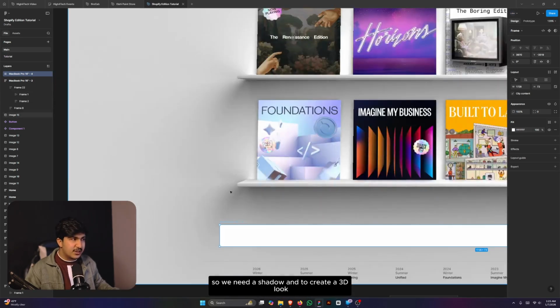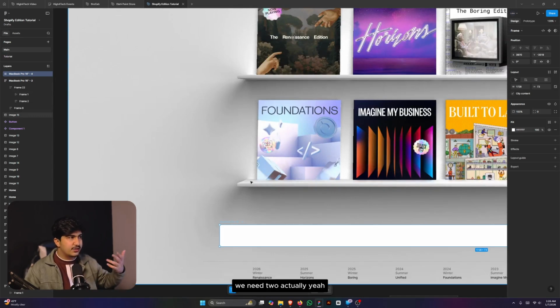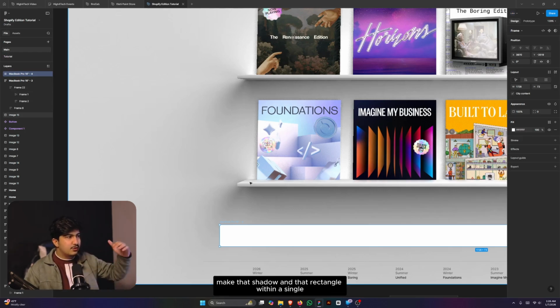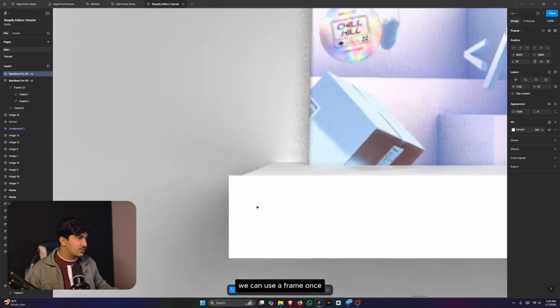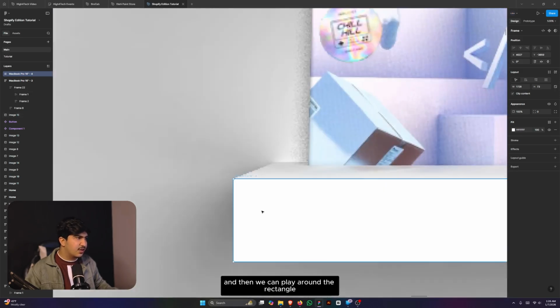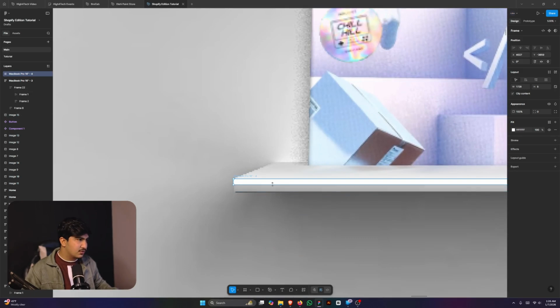So we need a shadow, and to create a 3D look we need two rectangles to make that effect. To make the shadow and the rectangle in a single shot, we can use a frame once, and then we can play around with the rectangle.